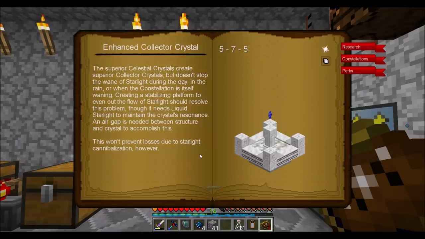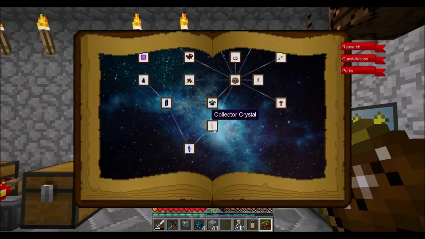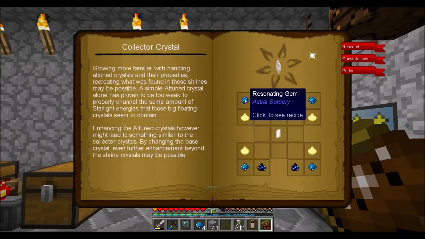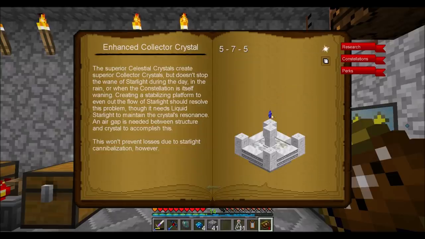One, we can make enhanced collector crystals, which is awesome, right? We can make collector crystals and enhanced collector crystals. So that's super cool because it's going to make it so that we can collect starlight a lot better. Because the only thing holding us back here was the resonating gems, and we have those now. So we can totally make collector crystals. Using enhanced collector crystals would be even better.